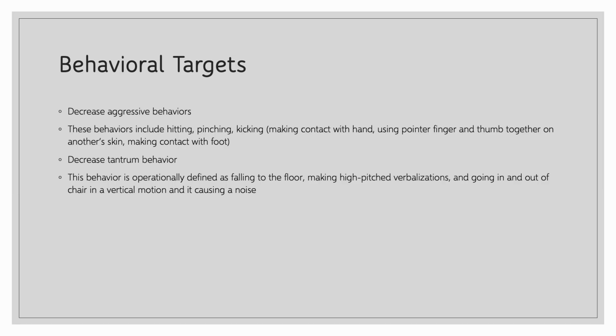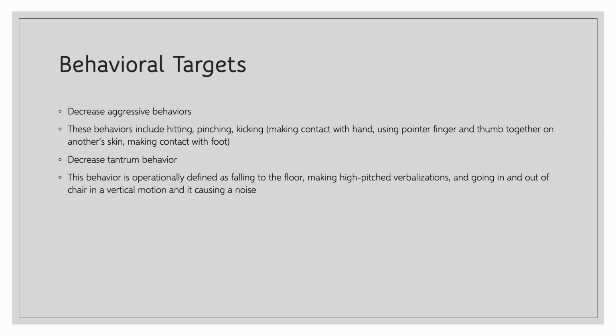So the client's behavioral targets were to decrease aggressive behaviors and decrease tantrum behaviors. The aggressive behaviors included hitting, pinching, and kicking, and I operationally defined those out to the side. Hitting is making contact with her hand. Pinching was using the pointer finger and thumb together on another person's skin. And then kicking is defined as making contact with her foot.